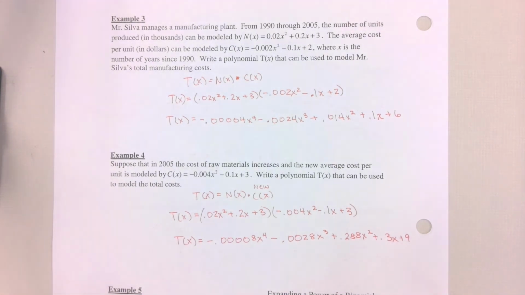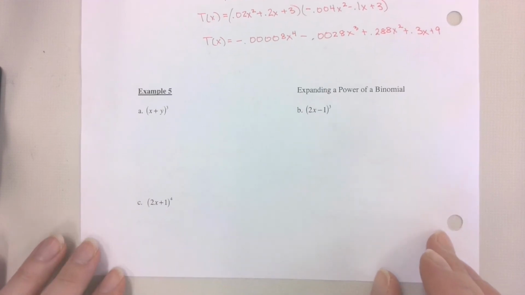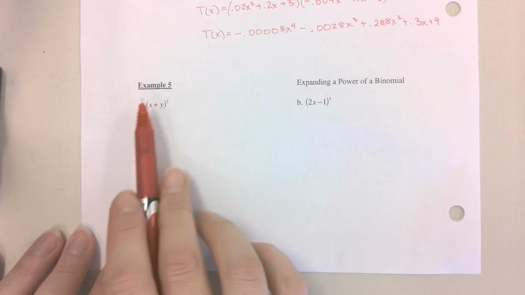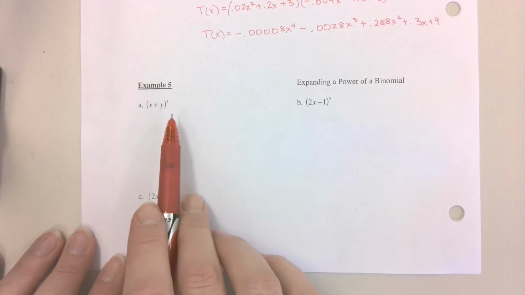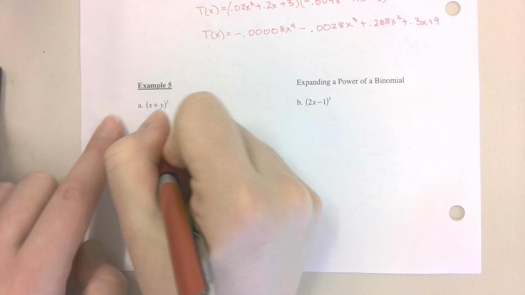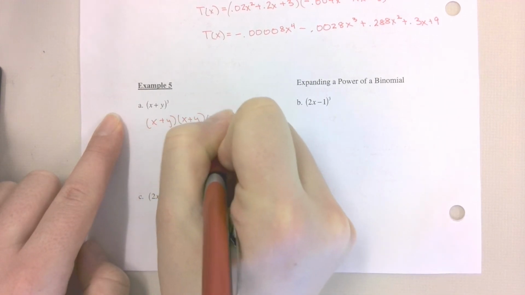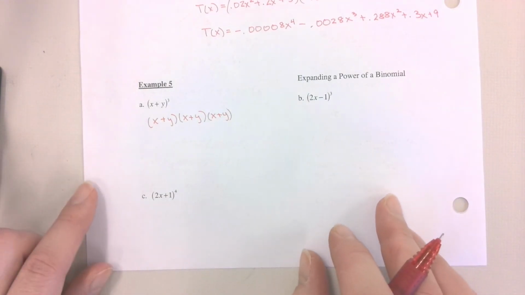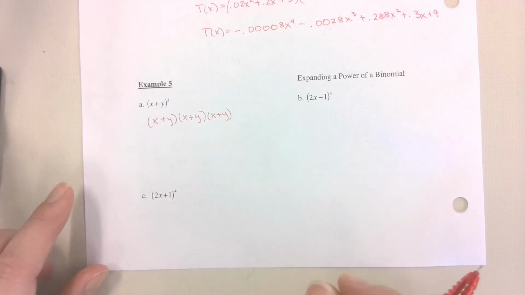Okay, back to some other problems where we are talking about expanding. So it's expanding a power of a binomial. Again, I cannot distribute a power over addition and subtraction. I can only distribute powers over multiplication and division. So when I see this power of 3, I have work to do. I actually need to write this out 3 times: x plus y times x plus y times x plus y. Now, I'm not multiplying all 3 of these at once. What I'm going to do is multiply a set of 2 and then come back and do it again. So this, again, is time consuming.